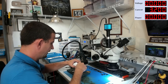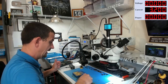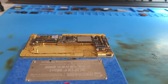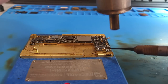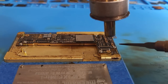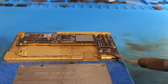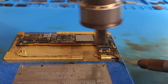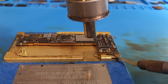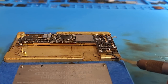So I'm gonna place this thing on a warmer. Okie dokie, we have got this board almost all the way up to temp, so I'm gonna go ahead and start warming it up further. We need to get this board right below the surface of the sun so that it will separate. Thank you, Apple. I think I'm starting to see some flux bubbling. As soon as my blade goes in, I'll know we're getting close. No blade yet.